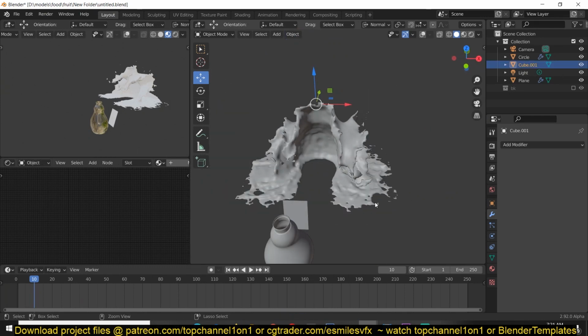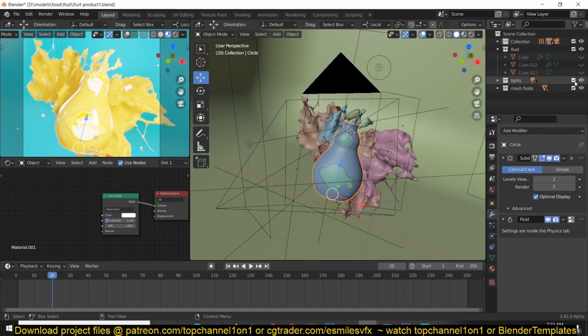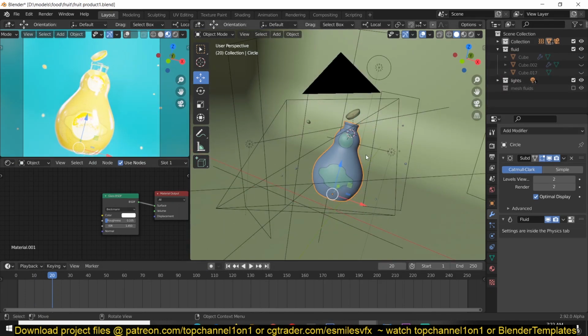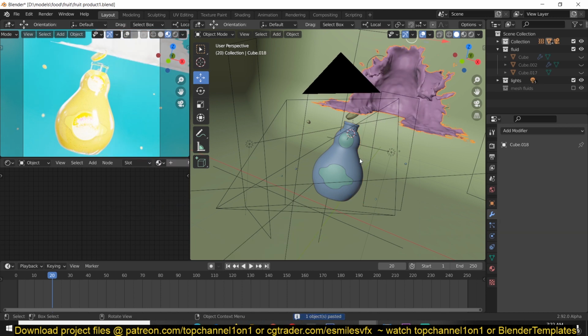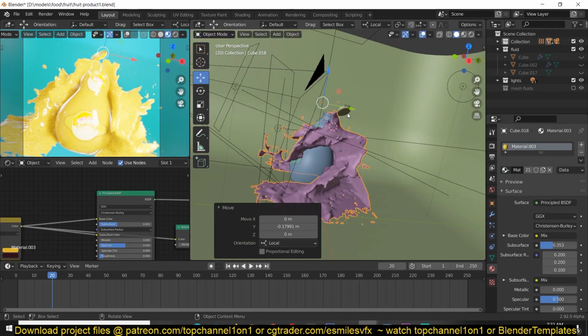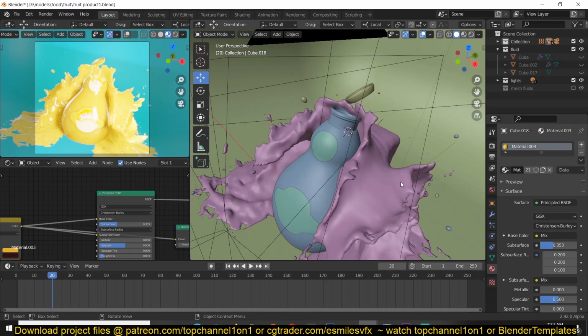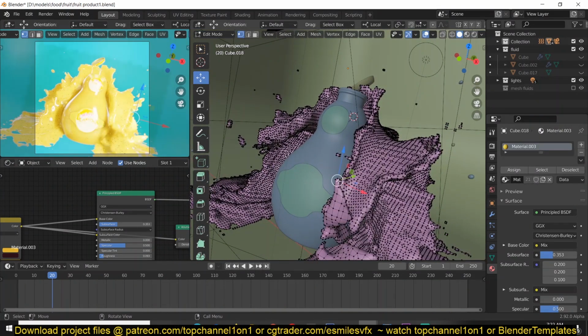So instead of setting up everything again, I'm just going to go to my original project and show you how I set up all the mesh fluids. I'm just going to place this in here and make sure that it's using the same. And select this wave here so I can just go into edit mode and select.